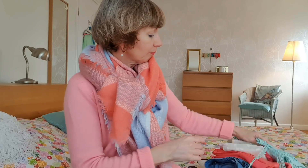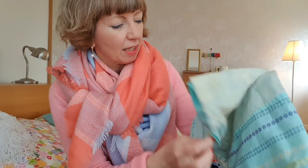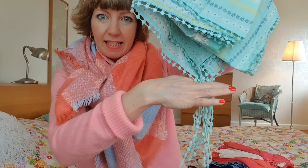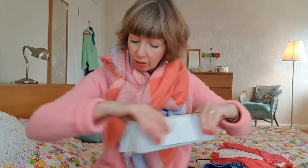Let me show you what I've got. I was on the phone to mum yesterday. Now this scarf — I'm not planning to get rid of it just yet. It's got these dangly bits I don't like. I do like the colours, but I'm going to see if I'm actually going to use it. If I do use it, I'll be cutting off the dangly bits. If I'm not going to wear it, it will be a giveaway item. Remember, if you've got giveaway items, of course you can't give them away right now — I've set up a little area in the basement with a box for the charity shop and our next clothes swap party.